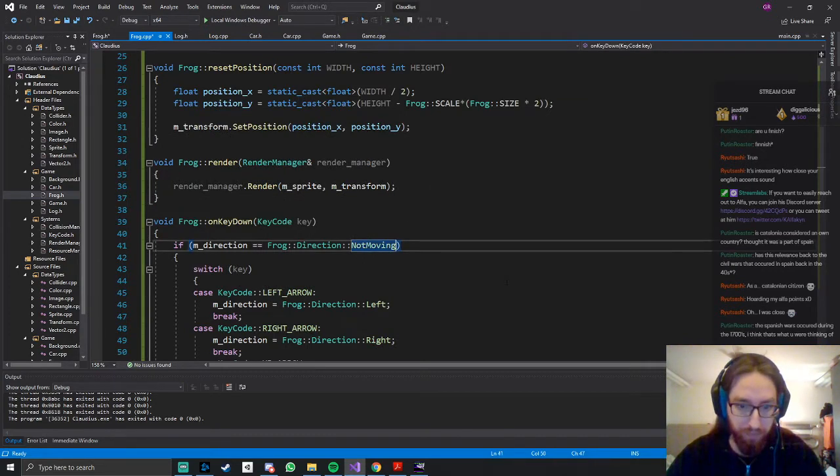Now, to change the direction of the frog, we have to have it... So the direction has to be not moving, and is moving has to be false.